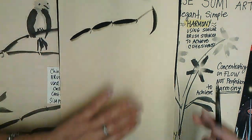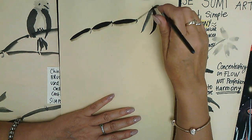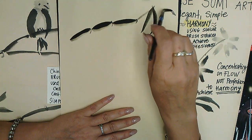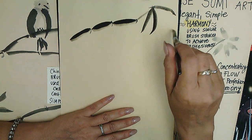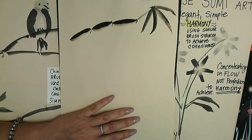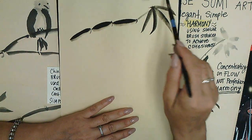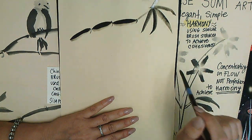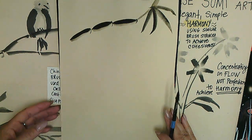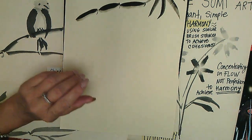Okay. We're gonna touch with the tip and push down. Start with the tip and push down and pull. Push down and pull. Okay, we're gonna practice one more time. Push down and pull. Okay, wonderful. Now we're gonna try that bamboo again.